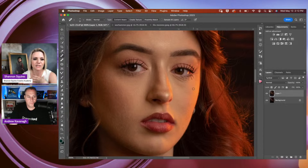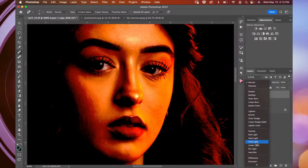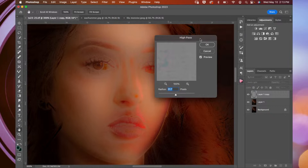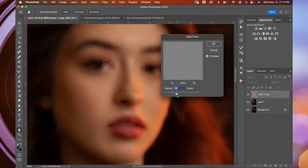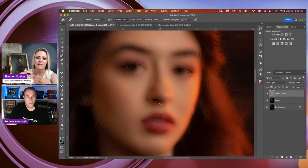I'm going to create that brush-on frequency separation. I'm going to do Command J to duplicate the layer, then change the blending mode on that new layer to Vivid Light, then invert it with Command I, and then go to Filter > Other > High Pass. What I'm looking for here — the way I describe it — is a melting of the tones of the skin, where you can't really tell where the highlight starts or stops and it kind of transitions into the darker shadow. The numbers are going to change with every image depending on how far away or close your subject is within the frame.